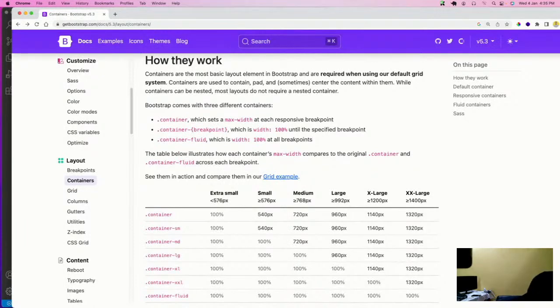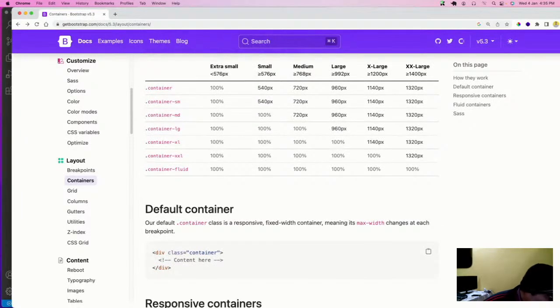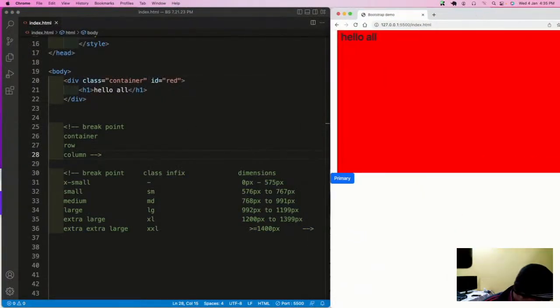So let us try with the container breakpoint of LG and see how it works. Here we have a div class container.